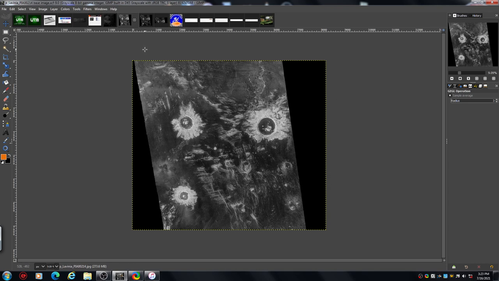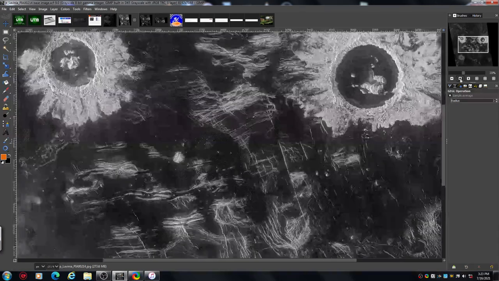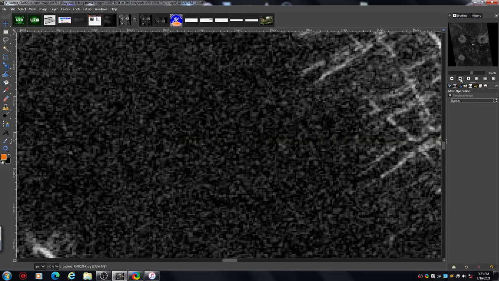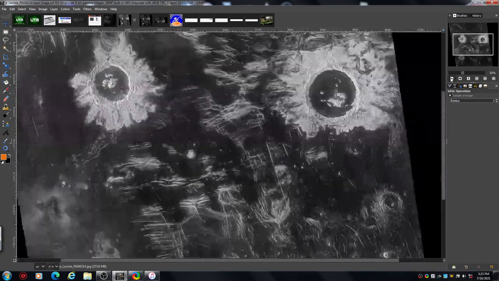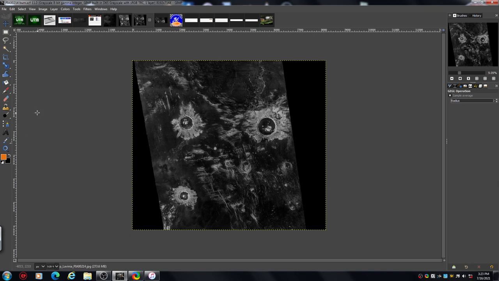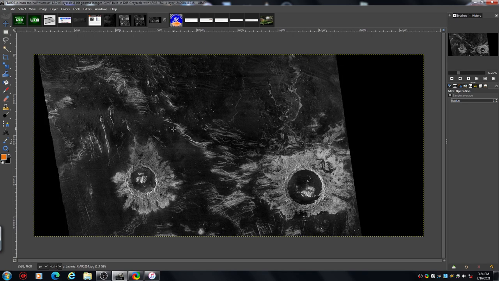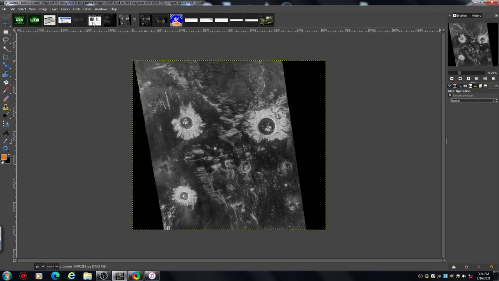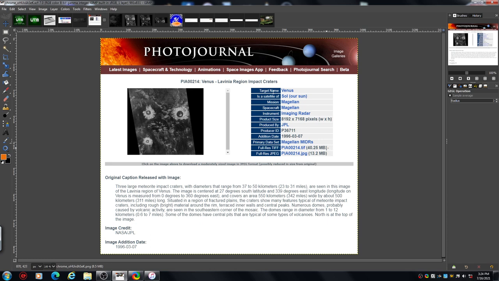So let's just run through the normal stuff. This is the original image. If we go in there, it's noise, noise, noise, pixelation, pixelation. Then you're going through your other processes, which I've explained in the first tutorial, which is in two parts because I made a mess of it. And with regards to new tutorials coming, I'll be showing you how to chop these up if your computer can't handle it. I had to do that with this one because it's coming in at 40 megabytes. You think that's going to be massive and you wouldn't have to do a lot to it, but it doesn't work like that.